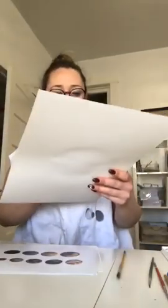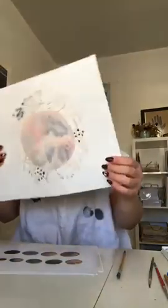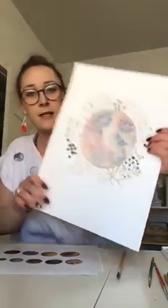I'm just checking if anyone's commenting. We have some people commenting. I see Marissa's watching — hi Marissa — and hi Kevin. So before we get started with the tutorial, I'm going to show you a couple of examples of moons that I've painted with watercolors. Here's the first one, one that I've recently done.